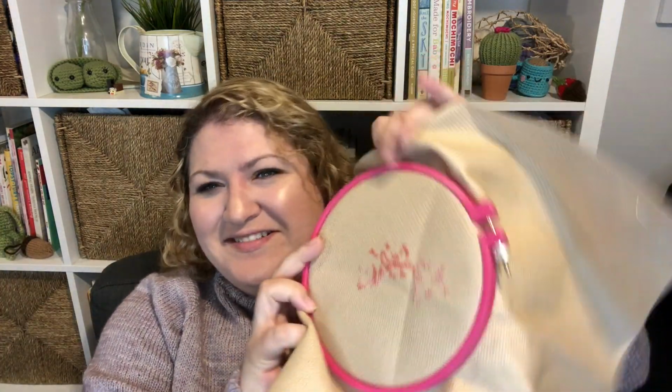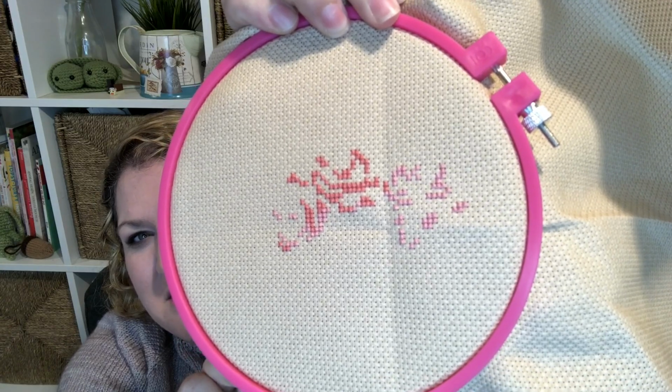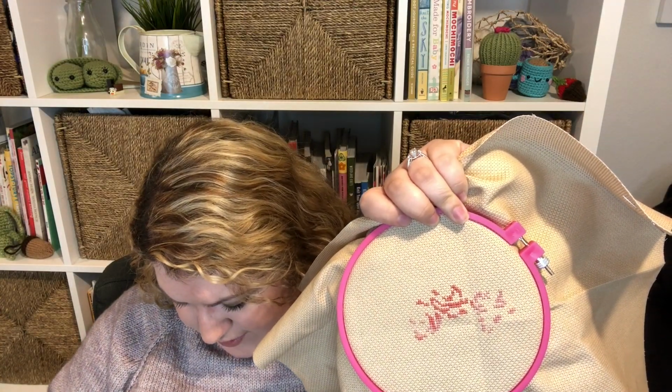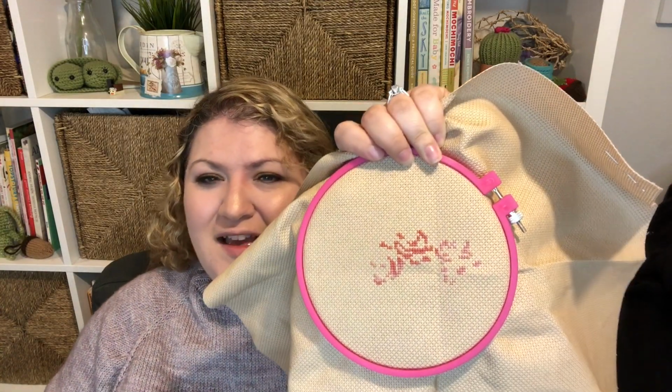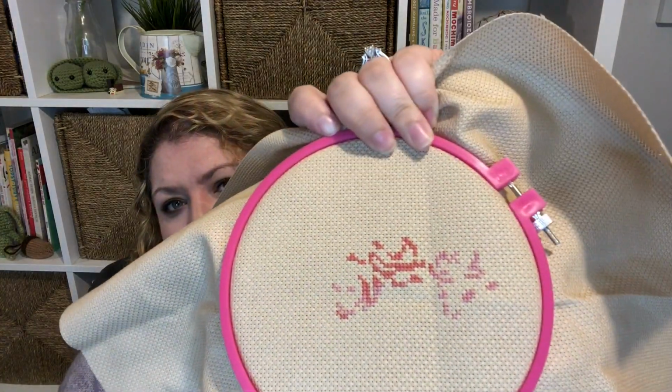So I'll show you what I have done. And it's not a lot. It's just that. But basically, 2 different colors, each with a strand, a whole strand of each color. Doesn't look like anything quite yet, but hopefully maybe it will sooner or later. It is on this Aida, which is kind of one of my lesser favorite things to work on, but hopefully in the end it will all look better and nicer. So yeah, it's hard to tell what it looks like now, but eventually it will look something like this. And as I make more progress, I will show you some more of that.